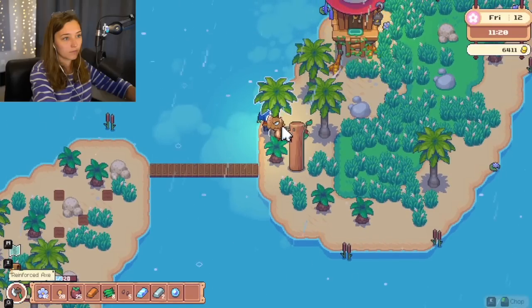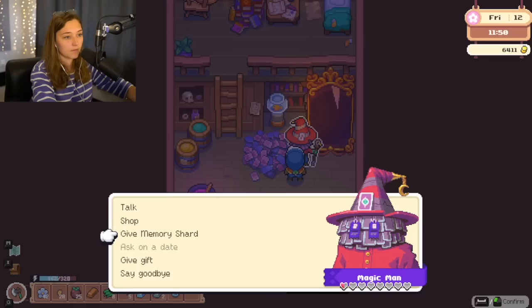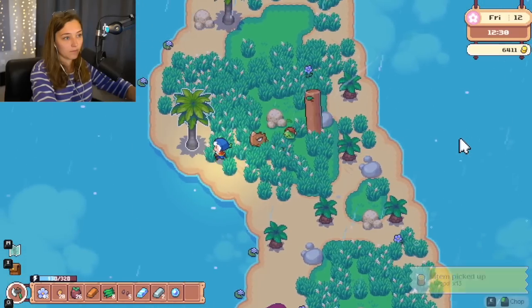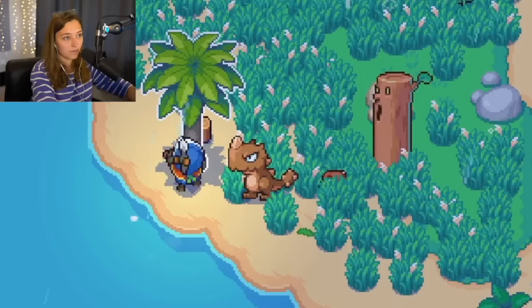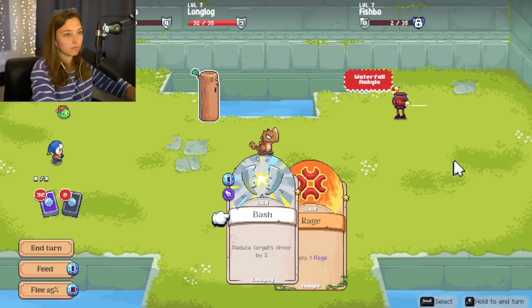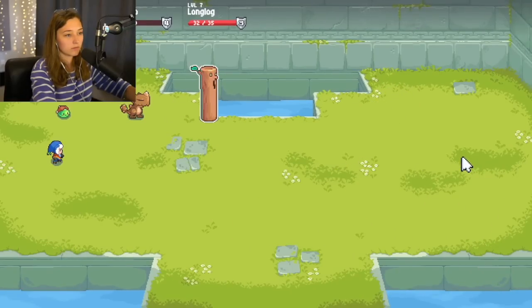I did get a surprise visit from Magic Man that day, so I returned another memory shard and then continued on my journey in search of clay, which ended like it started. That is, empty-handed. But I did stumble across another dungeon, quickly thwomping this fishbowl until something piqued my interest.